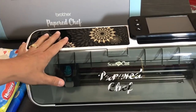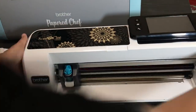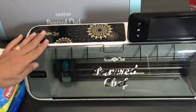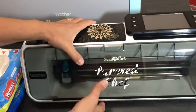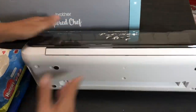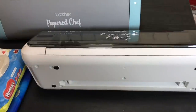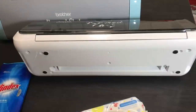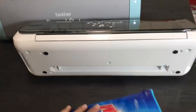Okay, that's it. We did the outside of the machine. Now, what I like to do also is shake it. Shake it up, baby, right? Get rid of any dust. I'd shaken it recently. Before I do the next part, I'm going to turn it upside down, and I'm going to take off the bottom and clean the scanning plate. So now we're not using the baby wipes anymore. We're going to use the Windex wipes because the scanning plate is glass.